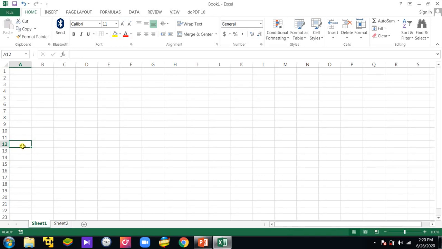I hope you are getting me. If you are on this row and you press home, this one will no more be the active cell, but rather the first cell on column A on that row becomes the active cell.